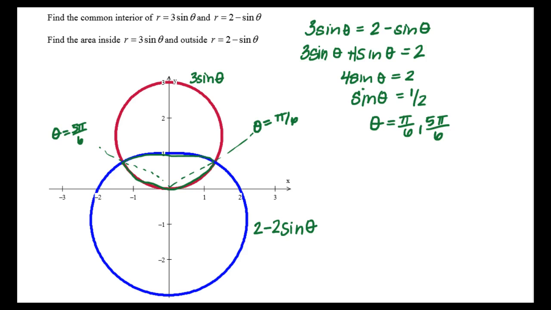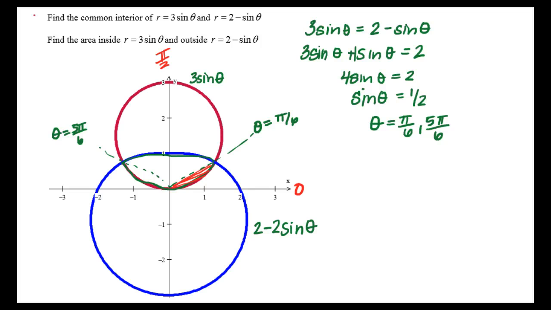Alright, so the idea here is that we're going to first add up the sectors, and this is going to be a very small region, the sectors that go from 0 radians up to pi over 6 radians on this reddish graph first. In other words, I'm going to try to draw as many as I can because it's a small sector, I'm adding up all of the little sectors from 0 to pi over 6 on this graph of 3 sine theta. But then the function switches off. Then I need to start looking at what happens between pi over 6 and this 90-degree angle up here, which means it's pi over 2 on the blue function.